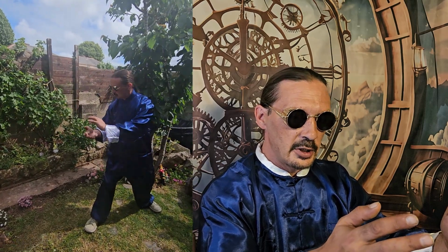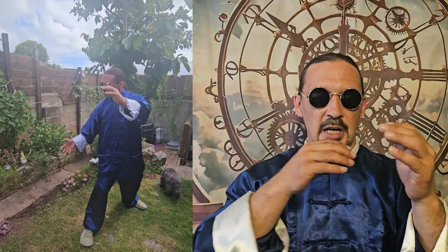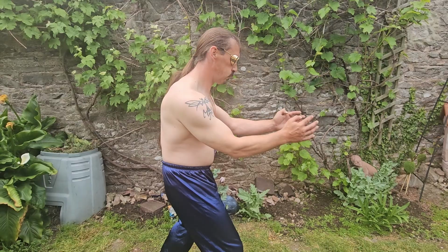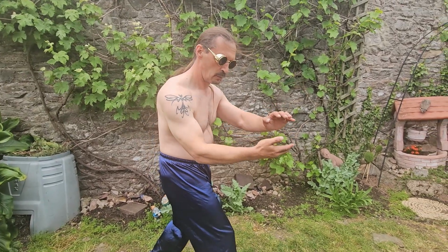Then we turn over our front leg, turning the shoulder coming forward, our front shoulder to the top, turning our rear shoulder to the bottom, expanding our chest and breathing in as we turn, taking a deep breath down to the dantian, expanding our whole body as we turn, twisting our ribs, expanding our rib cage as we turn, trying to expand from the bottom point, breathing in for 3 to 4 seconds.